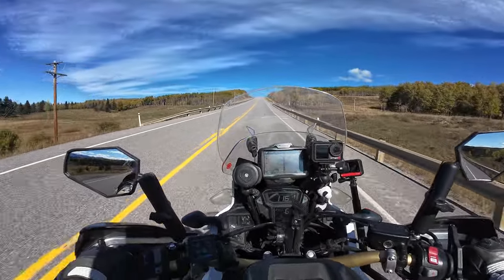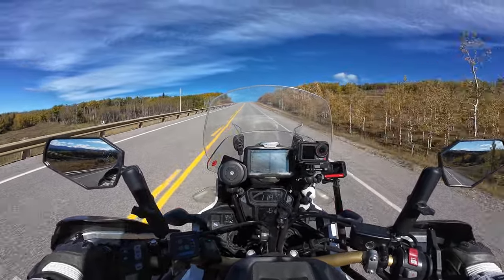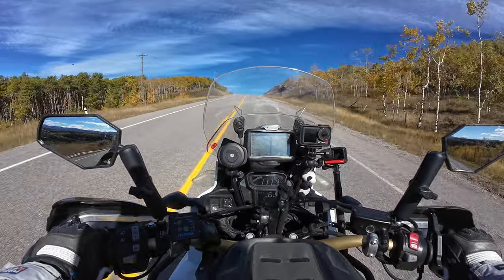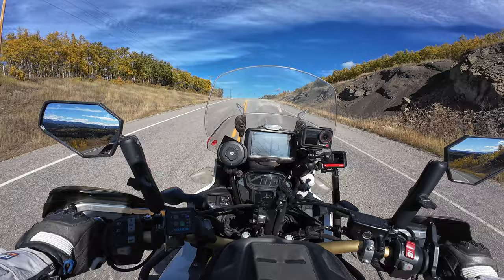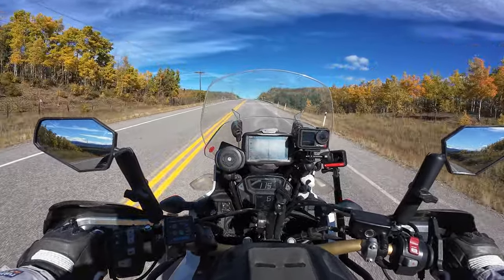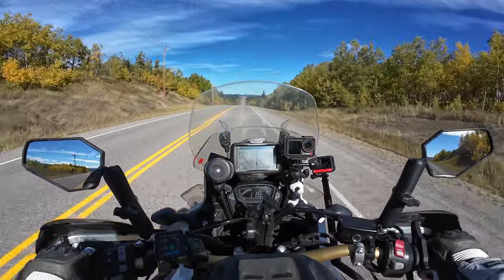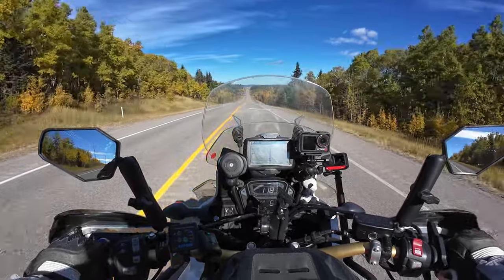Powderface is complete. Now it's time to check it off the list. They will close that road pretty soon. I don't remember exactly the date when they're closing it, but they will close it, and there will be no more access, even if the weather permits. So that's pretty much the last chance to do this stretch.